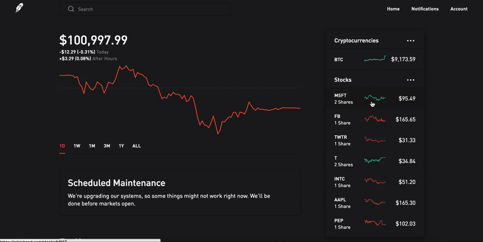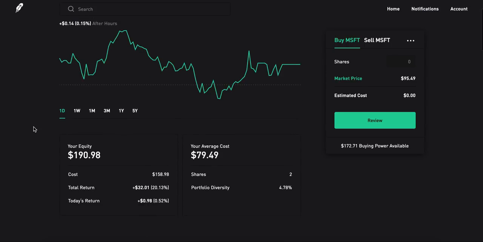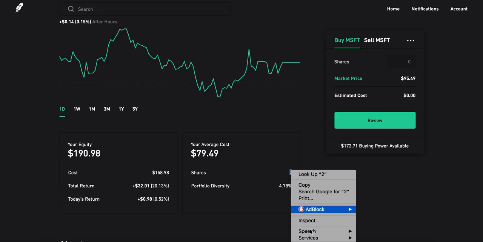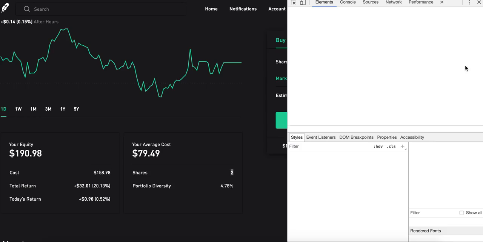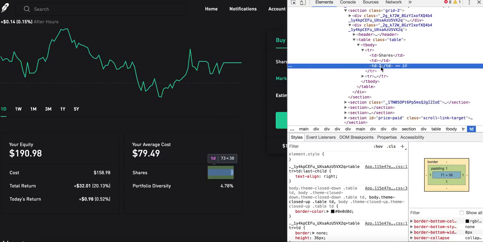And it's the same thing over here. You can do the same exact thing with your shares and your stocks. Like if I just go over to Microsoft right here, I obviously only own 2 shares of it. So I could just, once again, go over to this little inspect button, and once the coding pops up, switch that 2 out to, I don't know, 1,000 or something like that, to make it look like I have a lot more shares of it than I actually do.